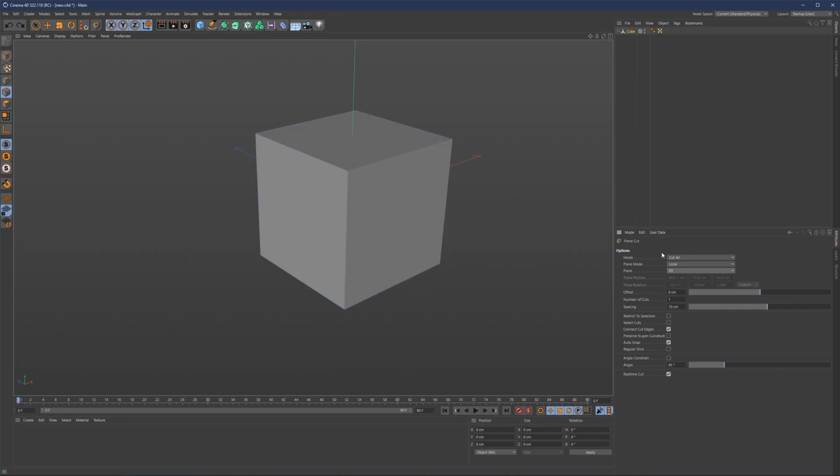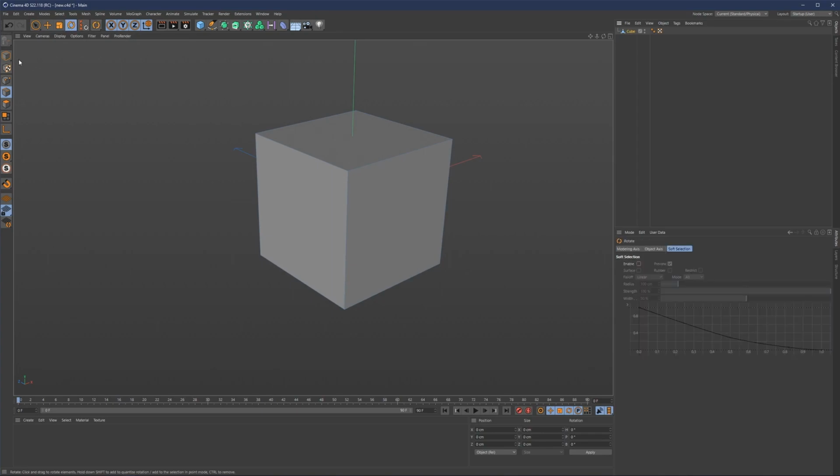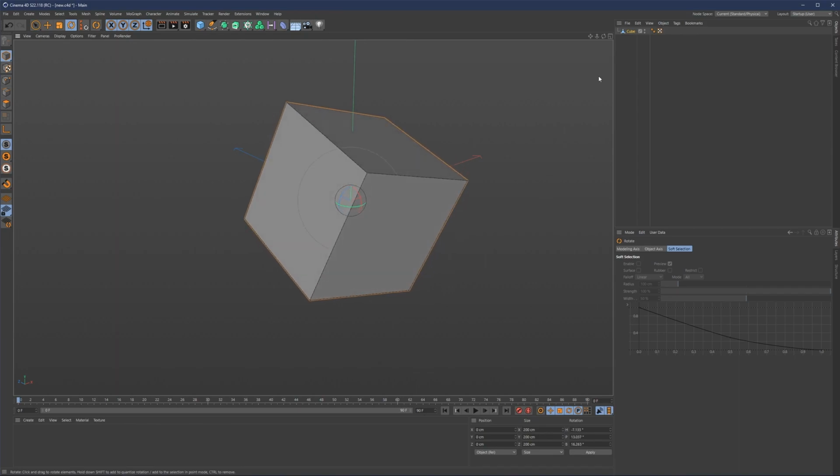If I want to create a cut here, I would need to change my plane orientation, or here, then again I would need to change the plane orientation to X and Z, which can be found here. So this is the X and Z plane, and then we would get a cut here. This is useful in a way. For example, we are now in plane mode local, and local and world initially do not show much difference. You can see that they do pretty much the same thing. Where you will notice the difference is if we take this object and rotate it slightly in any direction. So let's say something like this.